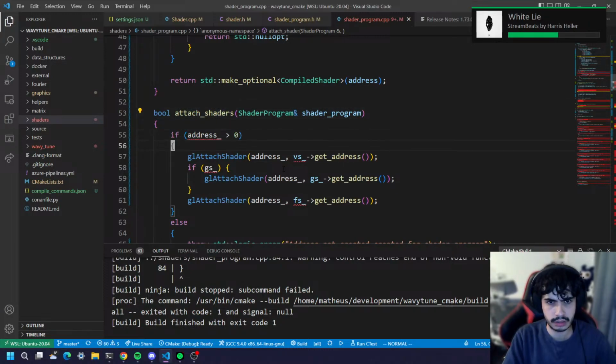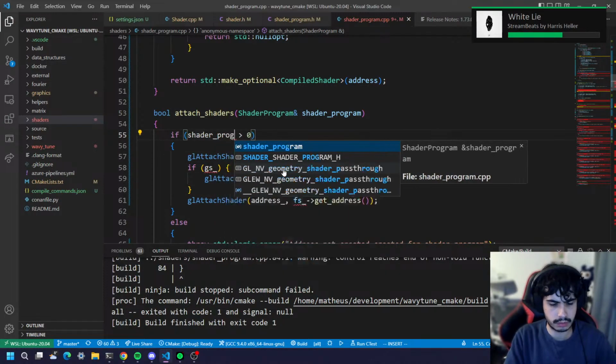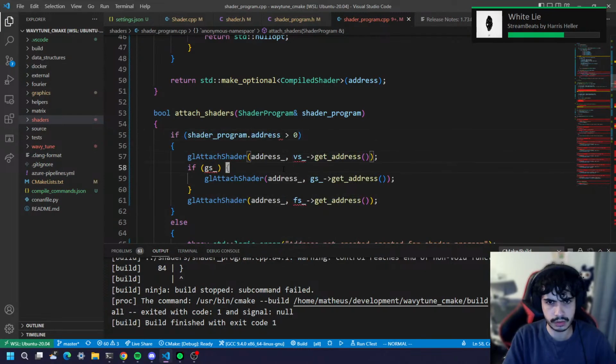Shaders actually. So this will be a shader program. The address is more than 0.